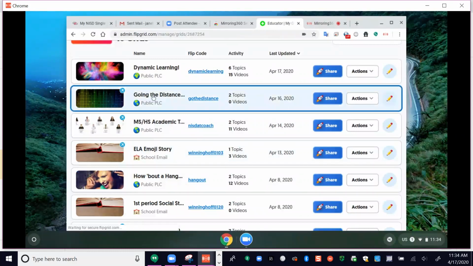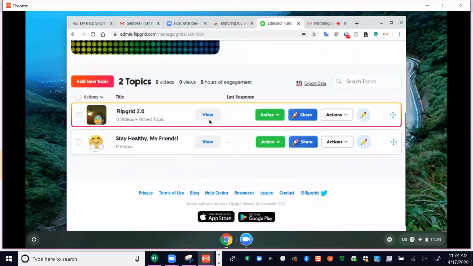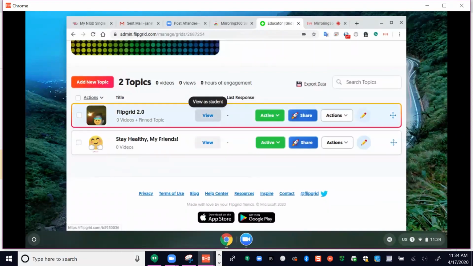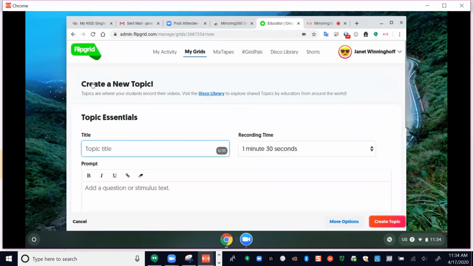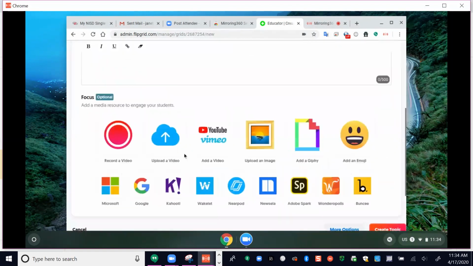So when we video record, the video recording options we have for ourselves are just like the video recording options that our kids have. So I'm going to show you. I'm going to add a new topic, and I'm going to say sample recording. And then I'm going to click on this record a video option.